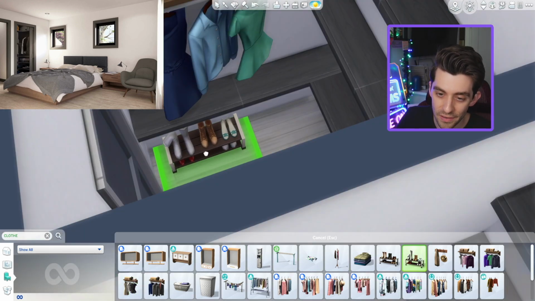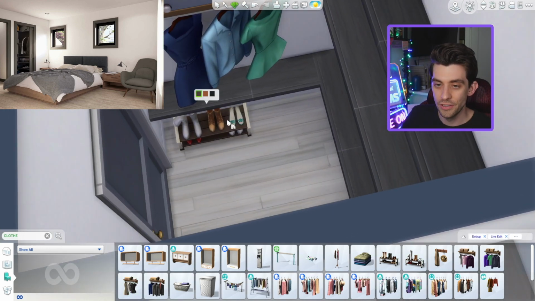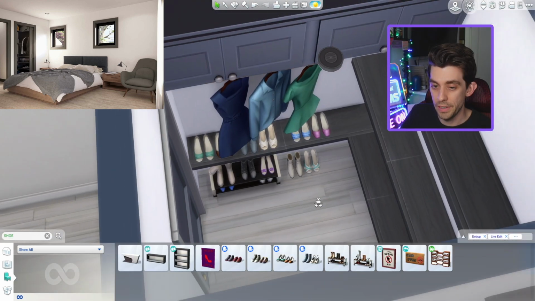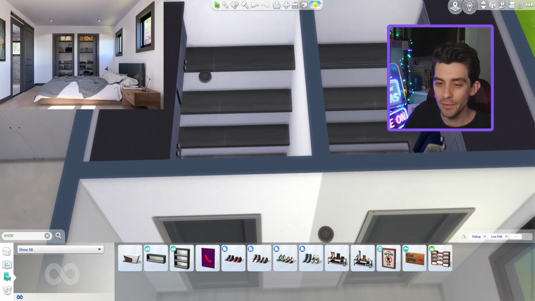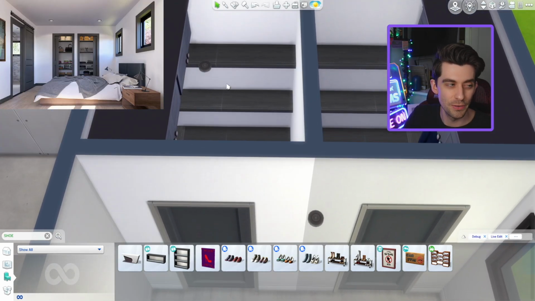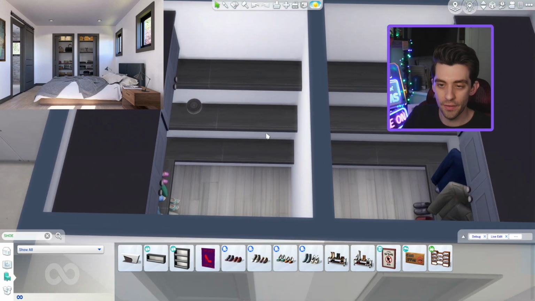It could be fun to put a shoe rack down here just to make it a little bit different. There we go. And then we do have the side view here, and you can see that there are purses, or maybe you can't, it's kind of small. You can see that there are purses in this one, so I think we made the right call on that.